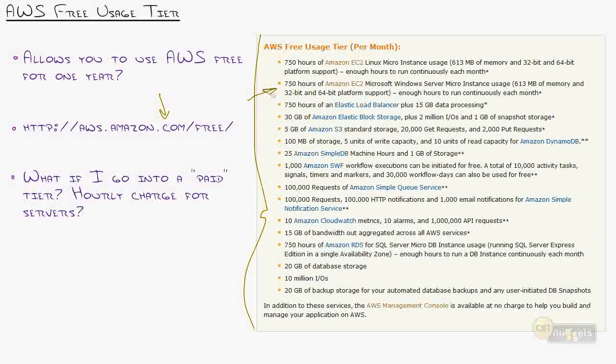So they give you the ability to do almost everything I talked about on the last slide for free. You can run 750 hours of Amazon EC2 micro instances for a year. That's enough to run continuously each month. They put a little star there, saying we're talking about running one instance at a micro level, free for now. A micro level is slow. I'm not saying it's a mean machine, but it's free. You can kick the tires. You can do just about anything you want with this for a full year.